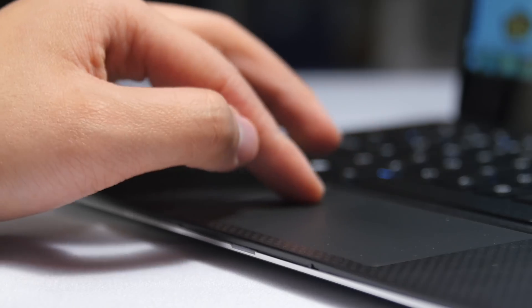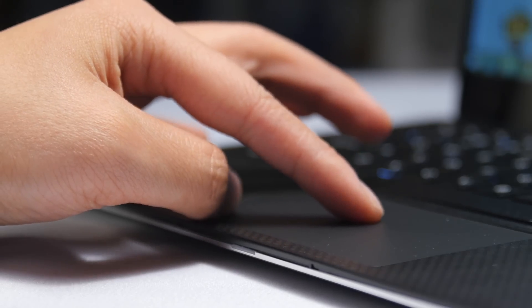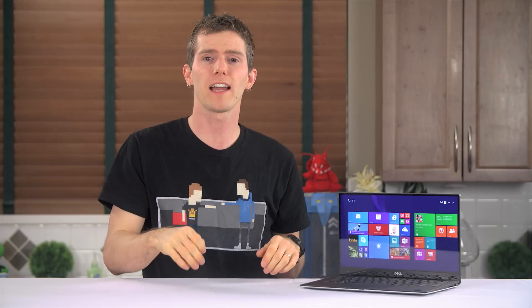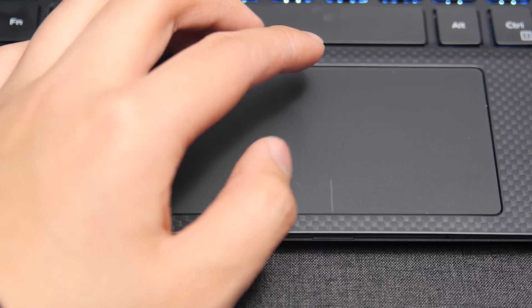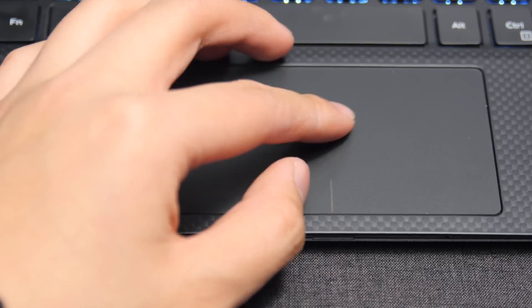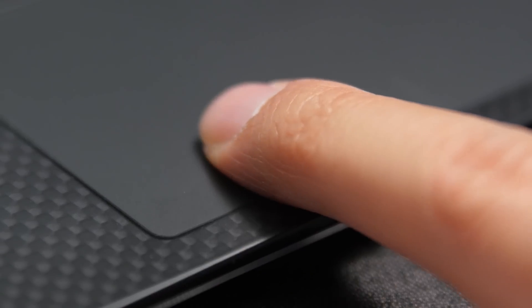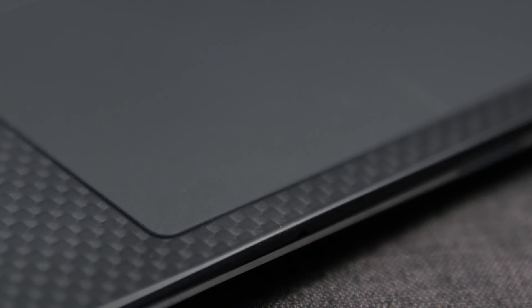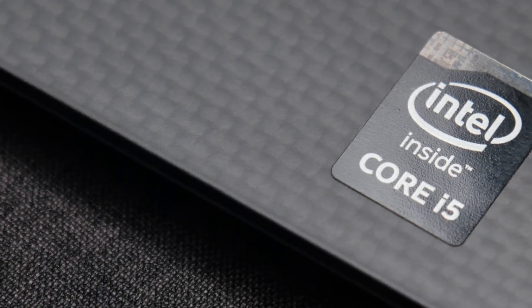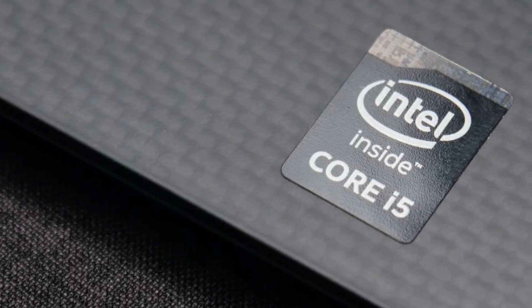The precision trackpad's default medium delay for palm rejection is horrible, but once I changed that I got used to it pretty quickly. I'm actually still experiencing some cursor acceleration-based tracking annoyances with fine movements, but I'm pretty sure that's Windows' fault. As far as the hardware is concerned, overall accuracy, responsiveness, and the feel of this glass pad with seamless clicky buttons on the bottom is very, very solid.